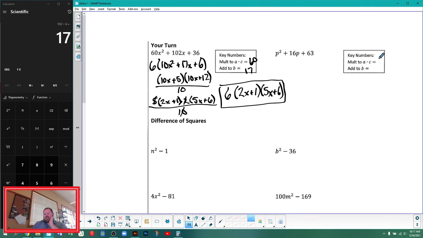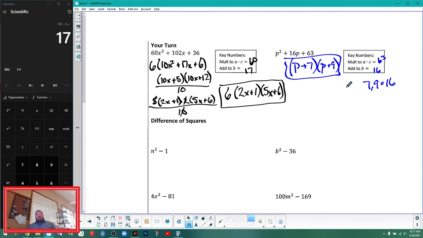Last one of these, and then we'll look at something a little bit different. I want two things that multiply to give me 63 and then add up to 16. As you get better at these, you'll start to pick them out pretty quick. 63 is 7 times 9. 7 plus 9 is 16. So the numbers I'm looking for are 7 and 9. There are no common factors, which is good because I didn't have anything to divide by, because I was just dividing by 1, and so that's my final answer.